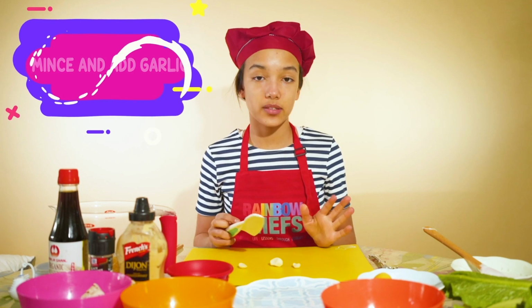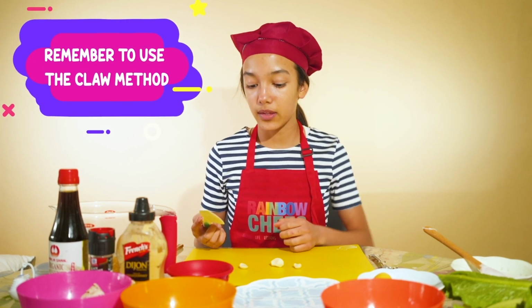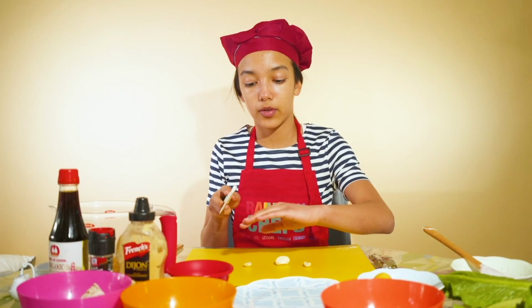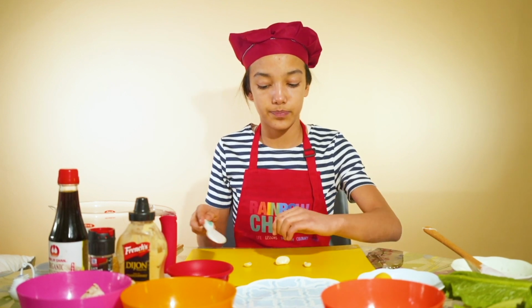Before we add it, we need to mince it, and you can mince it safely using the claw method. Basically, the claw method is just a tool you can use to help you safely cut food. Basically, you're going to bend the tips of your fingers a little bit. If you didn't use the claw method, you could accidentally cut yourself, but if you fold your fingers, you won't.